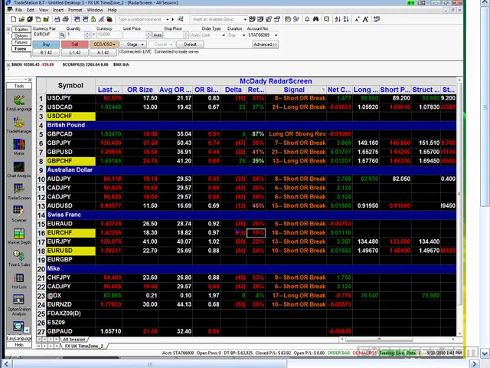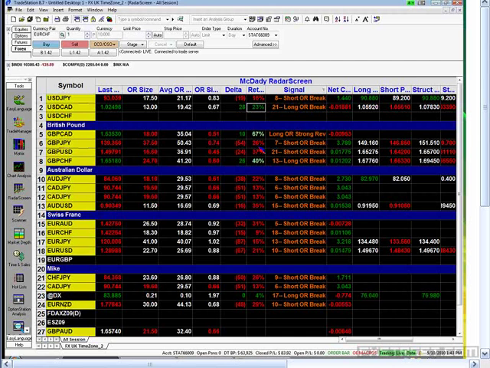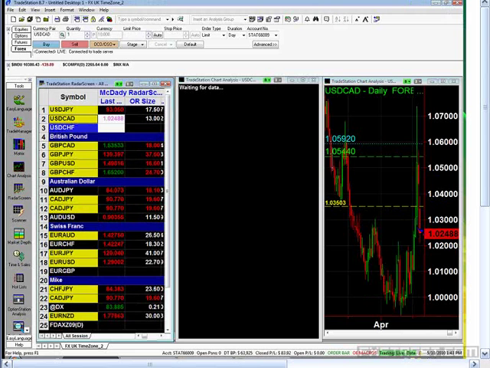The same thing if I wanted to buy: I want to buy something that is green, which means it is above, moving up with a small retracement. So the dollar CAD is actually strong. If I wanted to buy something, even though you see that the dollar CAD is coming down on the daily chart, that is the move.